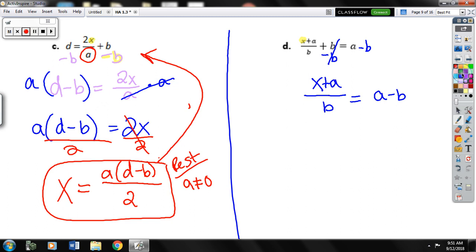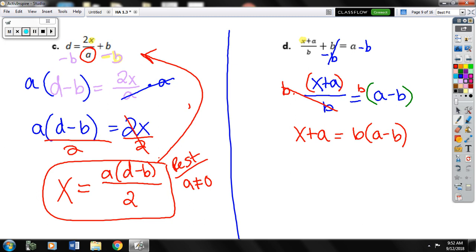Again, notice that we now have a binomial on the right-hand side, so I would group those, just to remind myself to distribute if I do anything else. Next step. Aiden? Multiply by b. Good. This is grouped as well. So this is being divided by b. The inverse is to multiply by b. And you could distribute the b or leave it out front. It's up to you. But you do need parentheses.